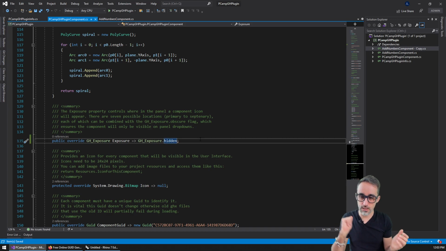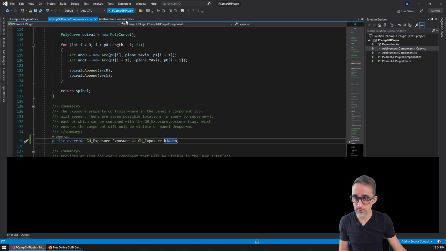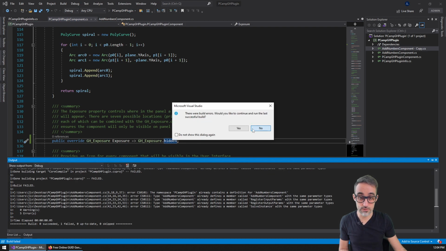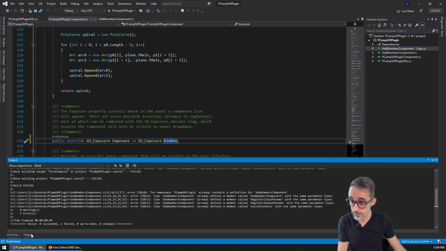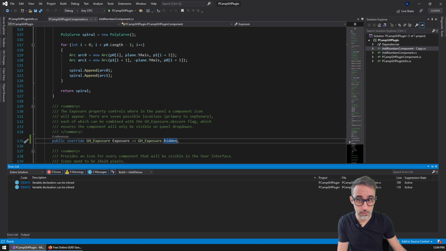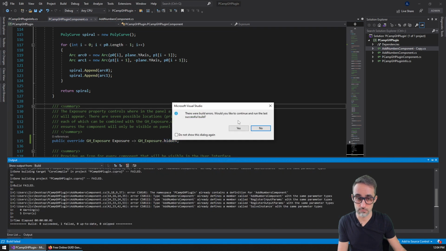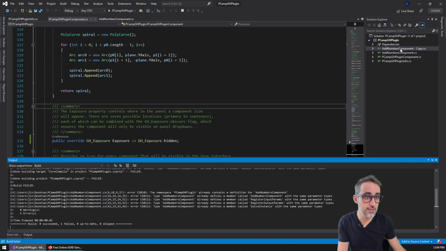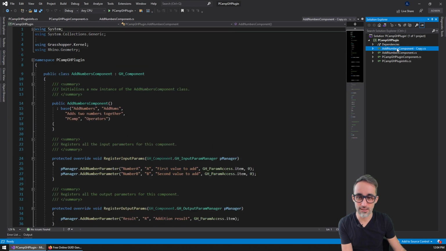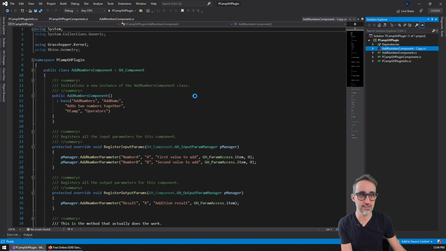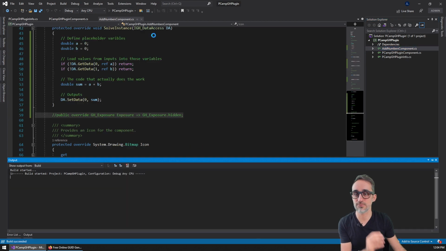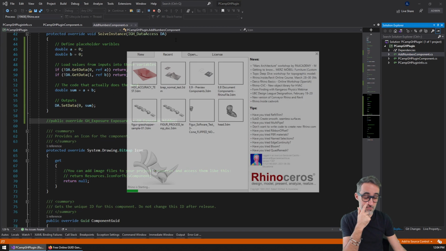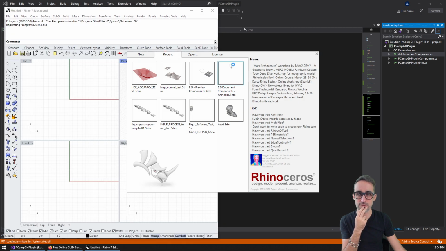Okay? And if I do that and I run and execute Rhino now, oh, there was a build error. What happened? What is the error? I'm going to go to the error list. Ah, yeah, because I still have this file, the duplicate. So I'm going to run this again. There were two classes with the same name, so it was not running.